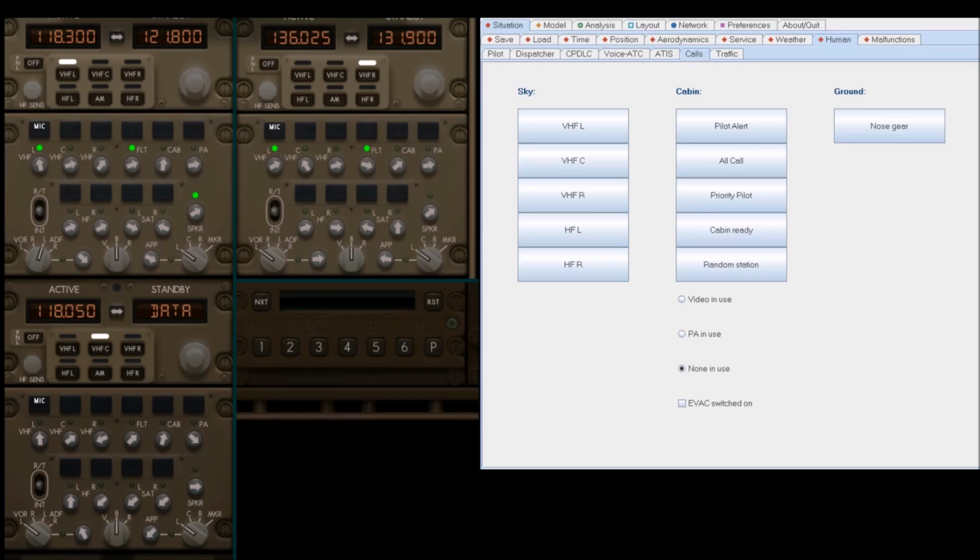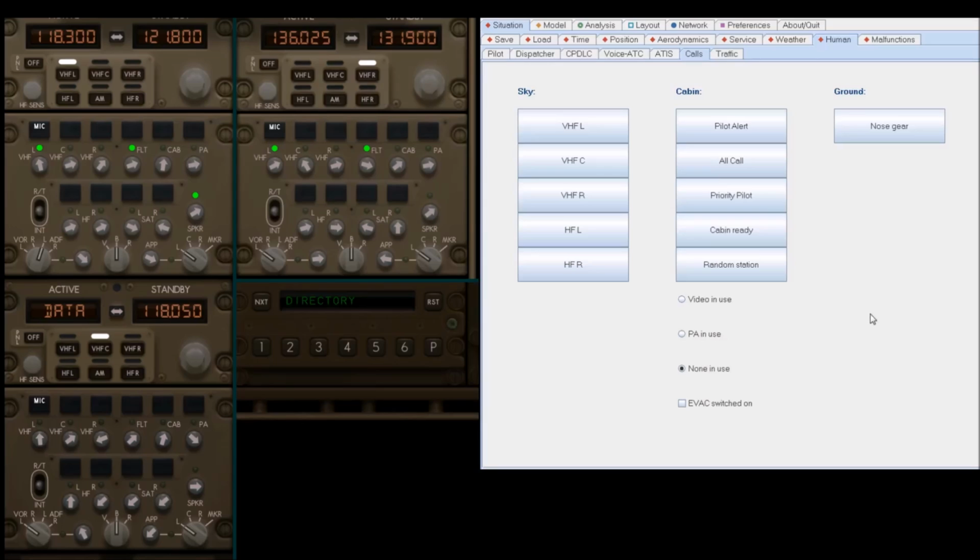Now if you subsequently dial another frequency here, you lose your data message, and this can cause a mild panic because you've now not got ACARS. So the way to get rid of that is to dial a frequency in the standby box which is outside the normal VHF range. So if I wind it up like this, I eventually get data back, and then you can transfer it back. So that's just a little trick to get your data.